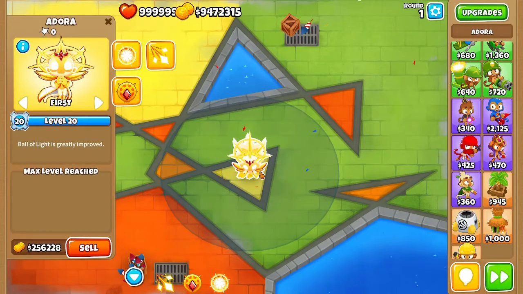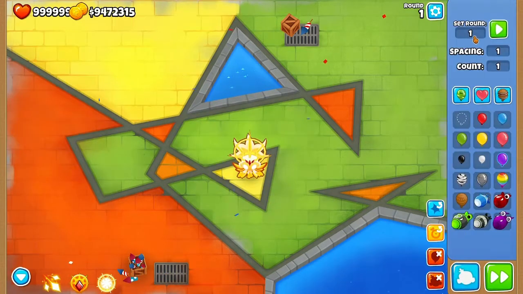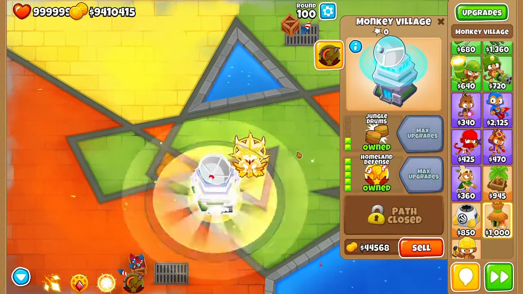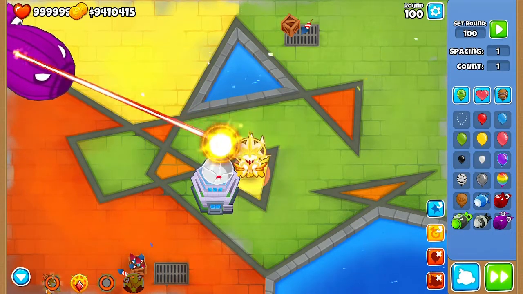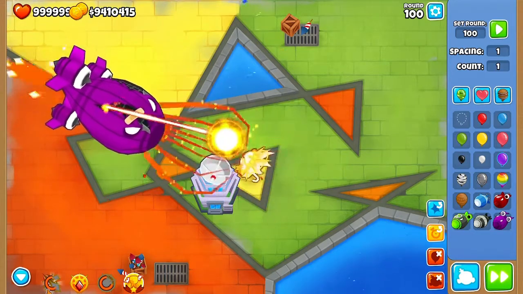That's not the only secret with Adora. I will be showing you guys in about a week or two. 2 weeks from today. What she looks like. Even better. I'll see. Actually, before we do that, let's see what she looks like on round 100 by herself. Because she does get better. She gets more damage. So let's see if she can do it by herself.